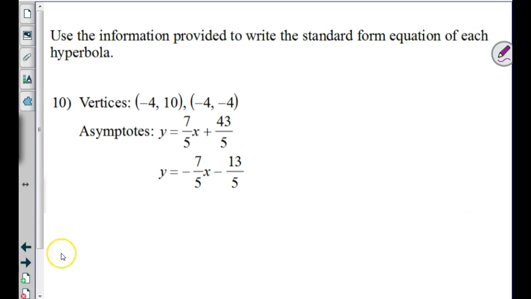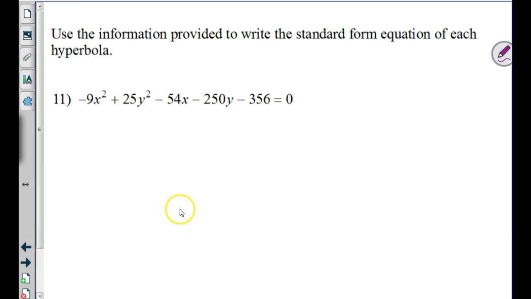Last one, completing the square. And one of these problems also says find the eccentricity, by the way, which I did not put on here anywhere. So we could have found it for the first one that we graphed. I didn't ask you to, right? Okay. But let's do a little completing the square.